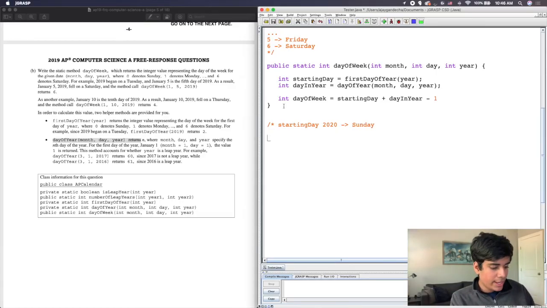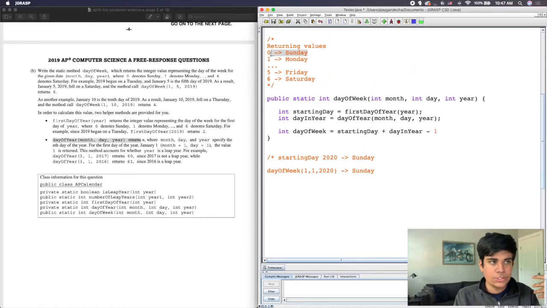If I were to input into my function dayOfWeek 1/1/2020, this is going to return Sunday, because the dayInYear is equal to 1. So I do 0 plus 1 minus 1. That equals 0. And so then I return 0. And if you remember up here, my returning values, 0 represents Sunday.